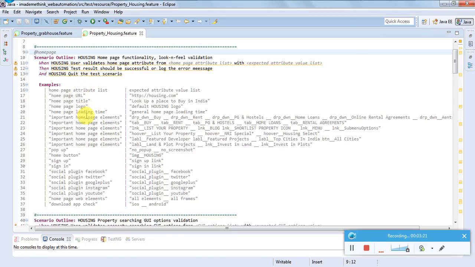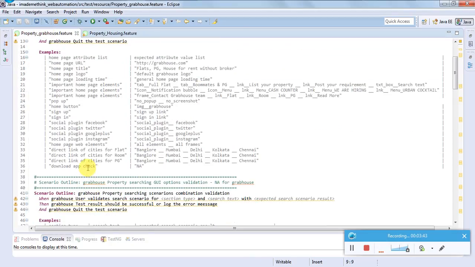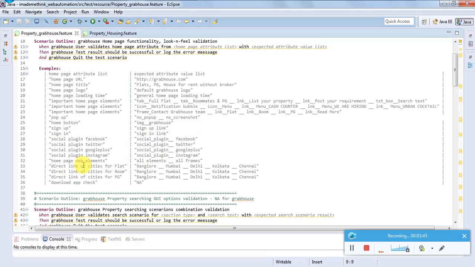URL, title, logo, home page loading time. Important elements are drop down, tab, link, mouse hover, label. Then if some pop-up is coming, or where is the home button, sign in, sign on options, social plugin options. All of this should be part of home page element validation.